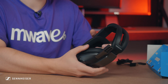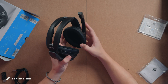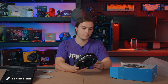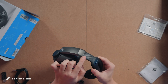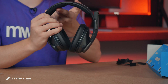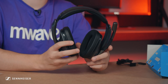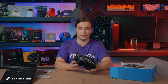We've got these nice memory foam ear pads with a satin finish, which makes them super soft. They're generously sized, so if you have a larger ear you should still get good isolation. We have an adjustable headband with a whole bunch of different adjustment lengths, so it should fit basically any size of head. At the top there's a split headband design which alleviates pressure from the top of your head, so you can wear it for as long as you like.